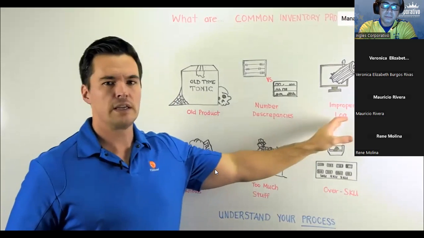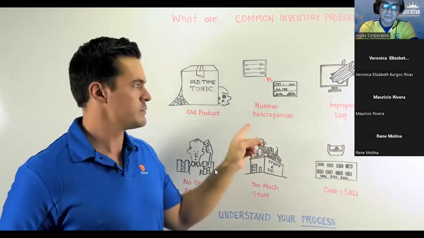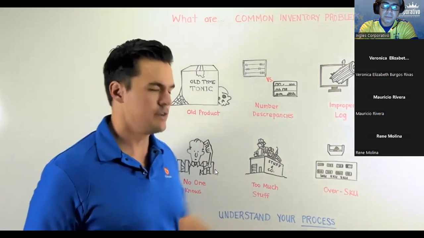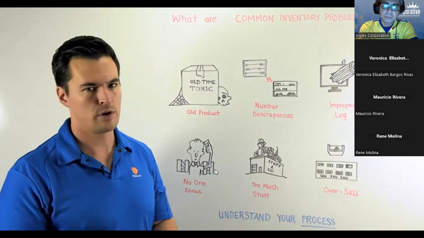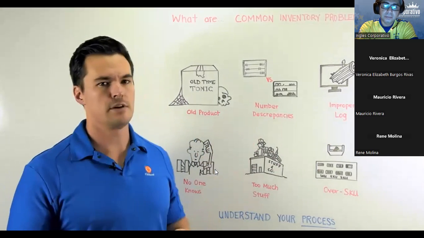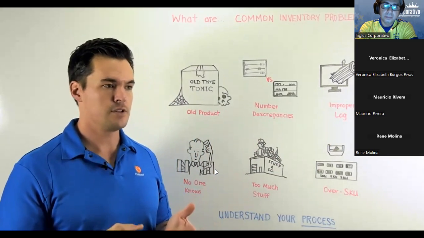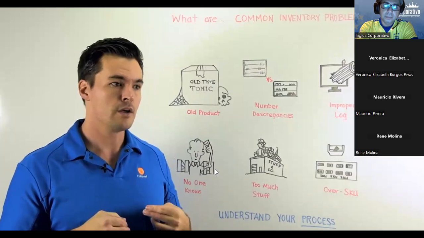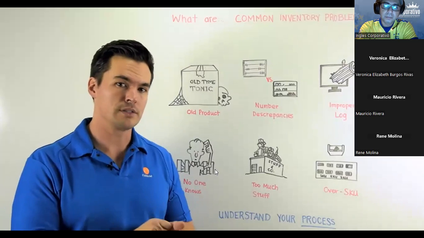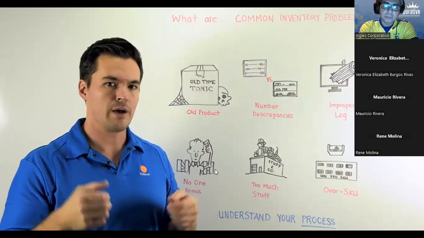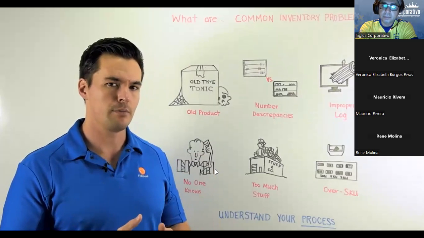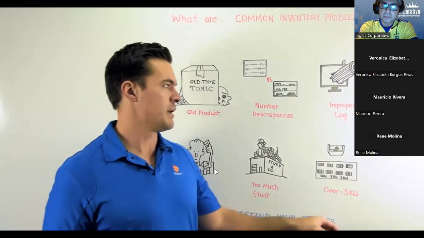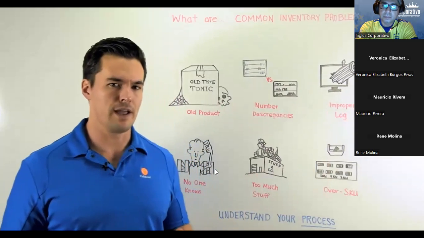Now with all of these, you can really get into some details and should dig into why this may be the case. But the first thing you should probably do is address what is your process. Understand your process behind each one of these. So if you're having discrepancies in your inventory, for example, you should definitely understand, is there improper scrapping going on? Are we not receiving enough of an order from a supplier? Are we not shipping out what we've put in our books? If you don't know what's coming in and going out on a day-to-day basis, there's a very real problem that needs to be addressed, and it can be done, but you have to start by knowing what is the process behind the problem that you are having at that moment.